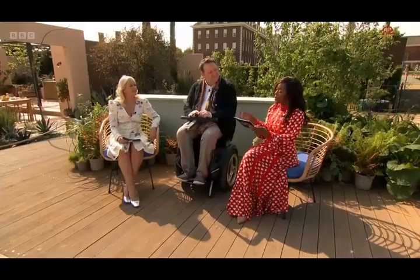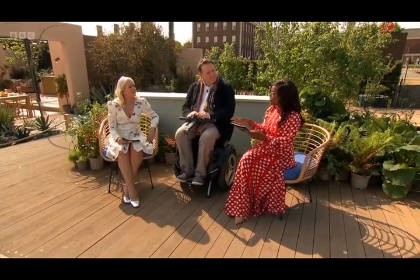Anne Odoft got in contact on Facebook. She says, my Acer has seeds growing which are dropping a sticky substance. Never seen this before. Well, this is probably something called honeydew. This is excreted by aphids when they're being harvested by ants. Sounds rather bizarre, I know. Don't worry about it. It's completely natural. But if you're really worried, just spray it off with a hose. It won't do any problem whatsoever.